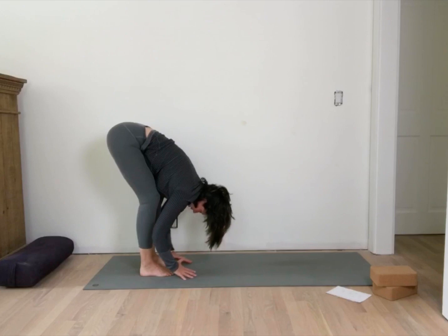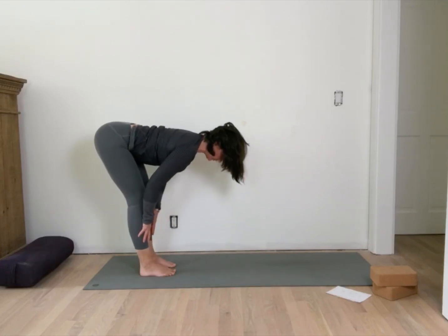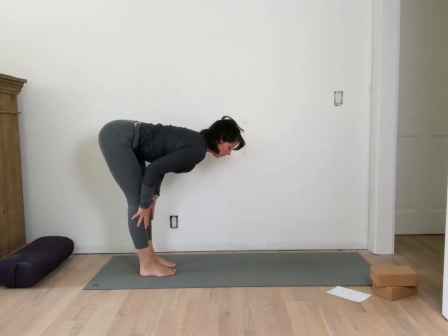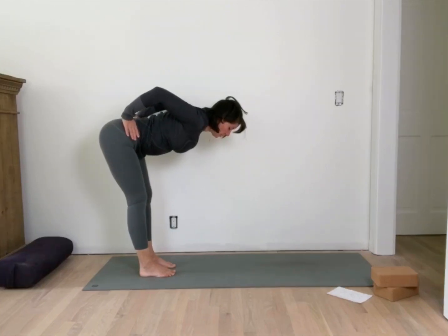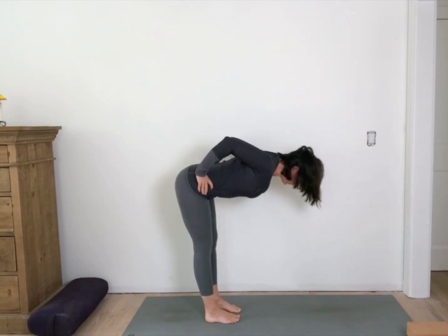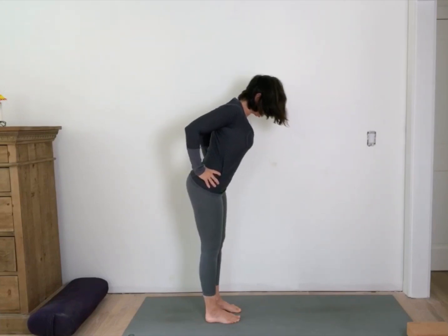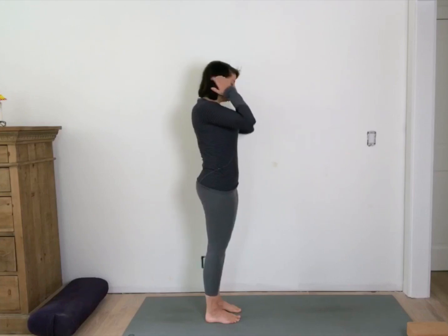And then one more time, hands over onto the shins. Let's hold it here this time. Lengthen, push the shoulders away. And on the next time, we'll slide the hands over onto the hips. Elbows come close to one another. Lengthen the spine. And on the next inhale, come all the way up to standing. Strong legs, grounding. All the way up onto a mountain pose.